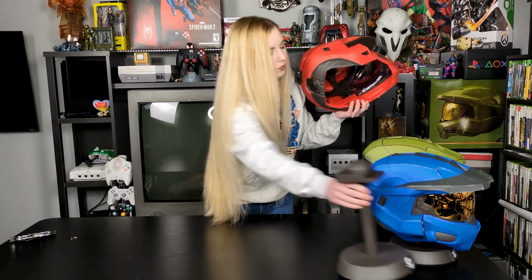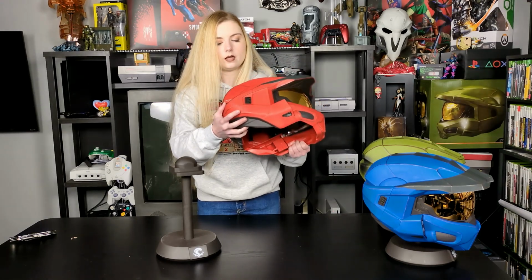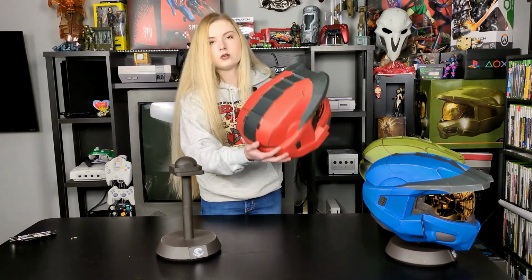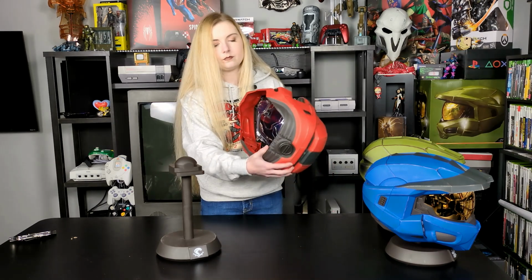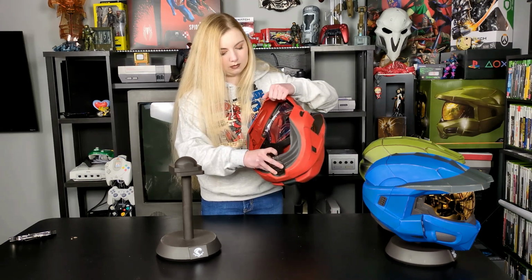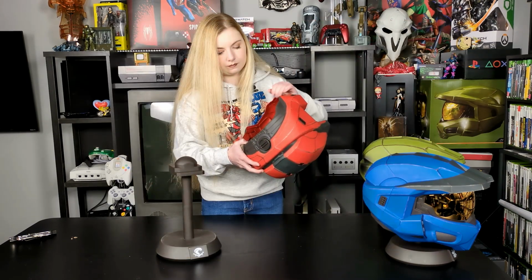The red and the blue on these helmets are very matte, but this helmet also does have those war damages on the outer design, on the edges and such, which you can tell are just kind of painted on there on top. It's not like they were actually rubbed off or anything. The inside of the helmet is of course the same and also can be worn. And in the back here we see that this has a battery pack to be used for the lighting effects.